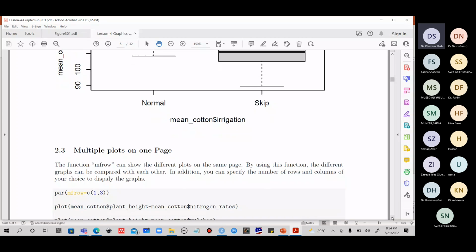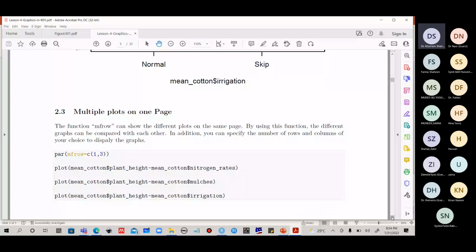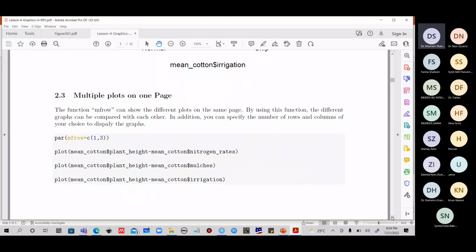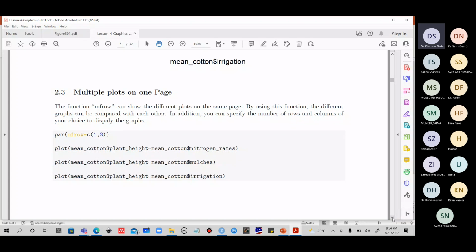But now I want multiple plots on one page in R. So R shows me all three graphs we have made above on the same screen. That is the command par mfrow, with 1 row and 3 columns.